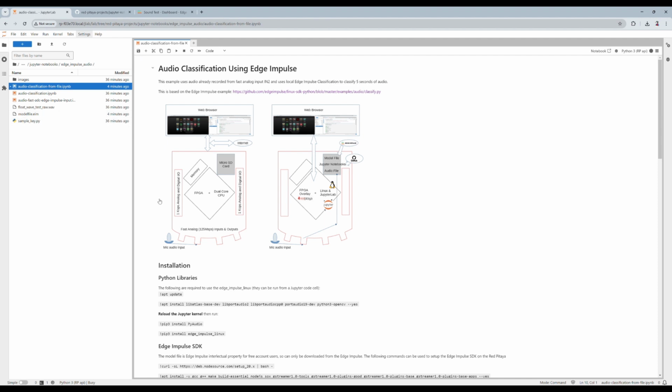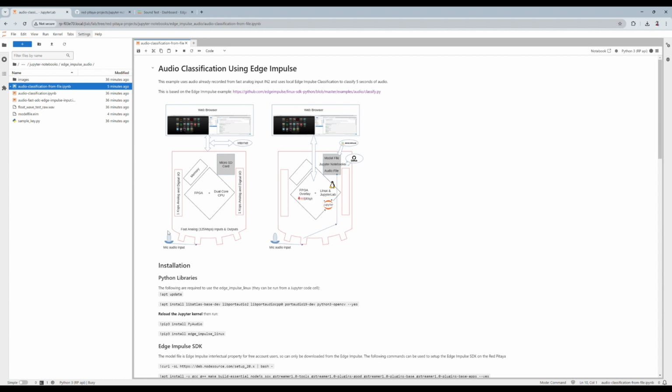So to begin with, I'm going to use inference, which just uses the model file and the sound file, and so I don't need to have a hardware setup. But for later on in the video, I'll show you what the hardware setup is. So I've got two diagrams here. On the left, I've got the hardware, and on the right, I've got what the software is doing with that.